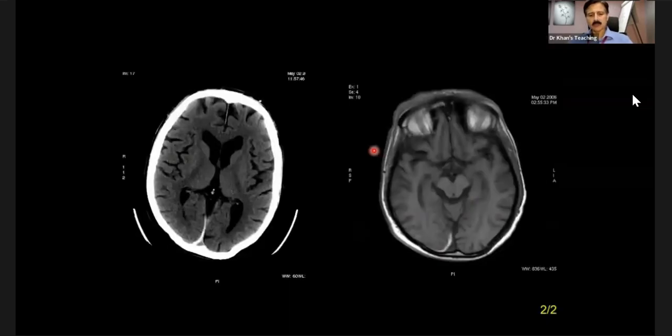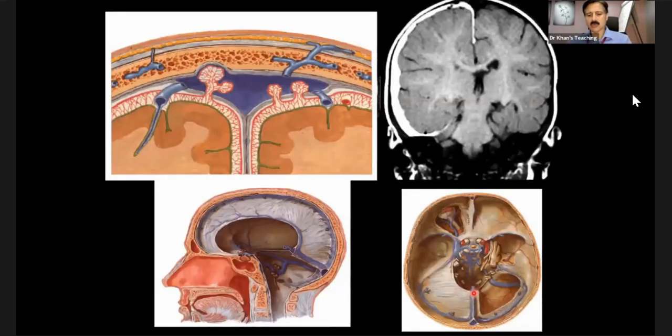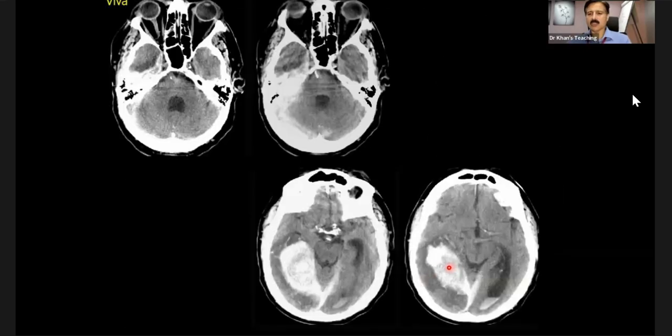So this is the MR of the same case. Now, this is the type of case which comes in the exam where we can see this hematoma, and the question is, where is this hematoma? And people confuse it. Somebody will say it is in the occipital lobe, somebody will say it is in the cerebellum on an axial slice. But the key is that part of it is going along the dura. And you see, this is what I'm talking about. And this means that it is within the tentorium.